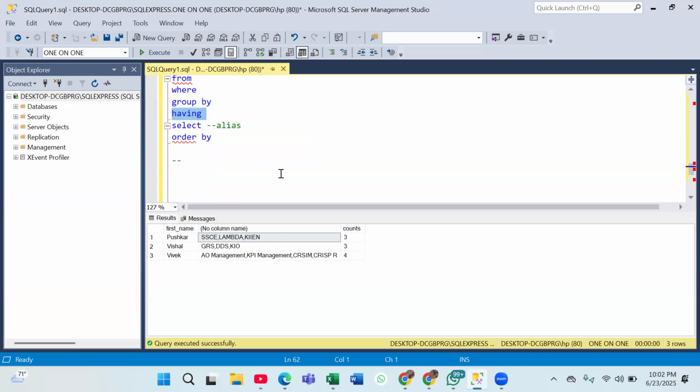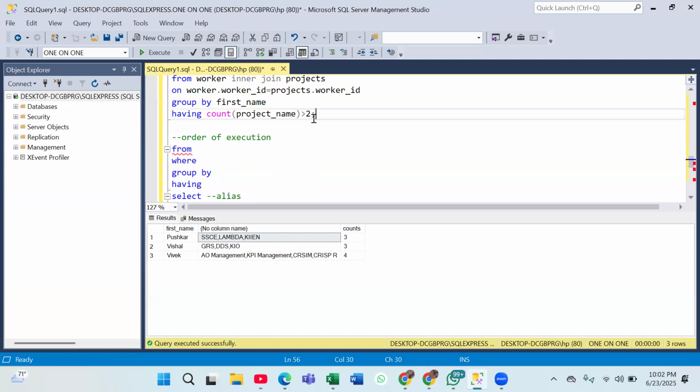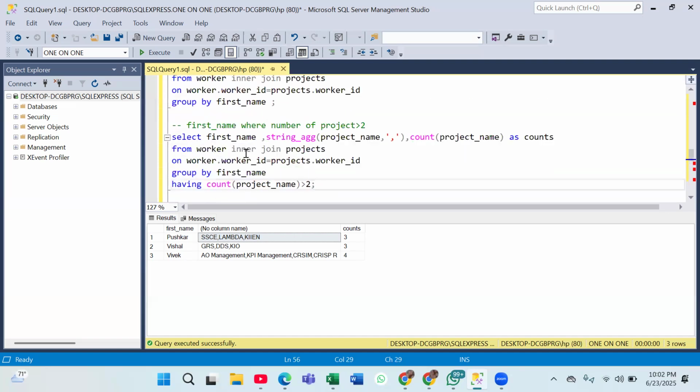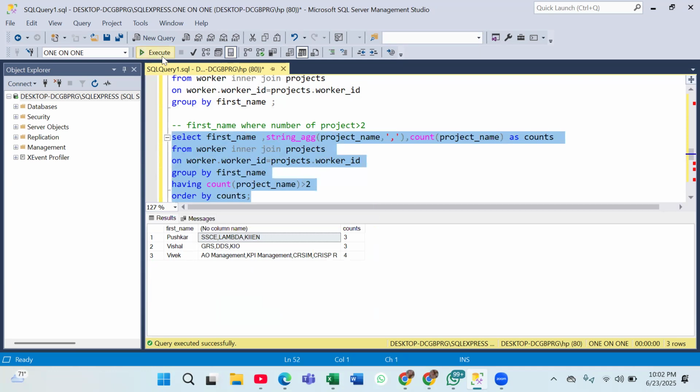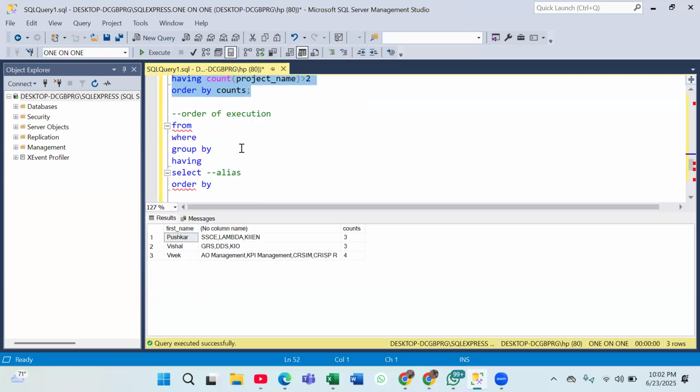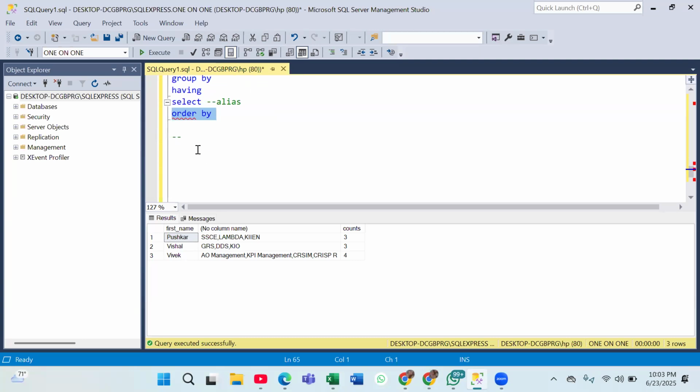Yeah, that's why we can't use it. Whereas you can use that alias in your order by, because order by is running after select. You can write order by counts. That will work. Why so? Because order by is running after select. Is this clear with you? Any issue to anyone, anywhere? You guys can write no as well if there is no issue.